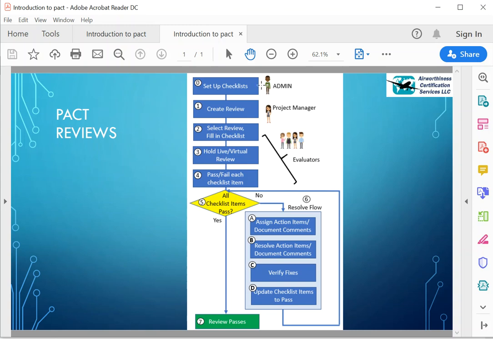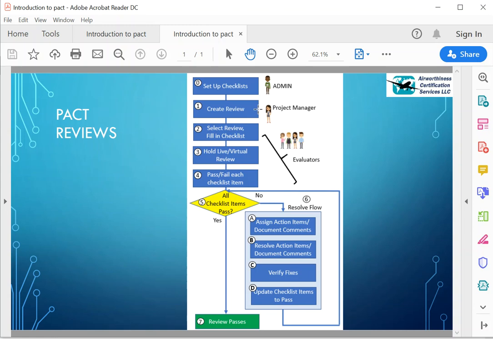So the administrator copies the generic version that we provide into the organization's checklist area, and then those will be used for all of the reviews. That's done before any project starts. Now, assuming you're in a project, the project manager, or it might be somebody else, one of the engineers, or the configuration management manager, it just depends on who in your organization you'd like to do this, but let's say it's the project manager, will create a review.